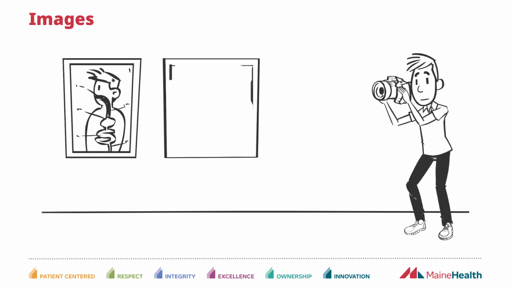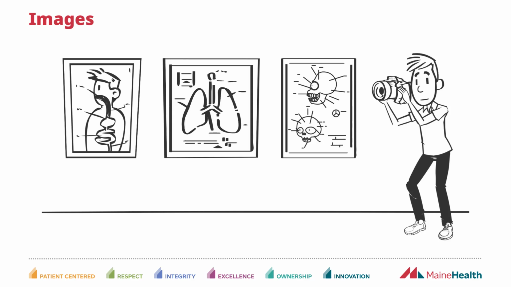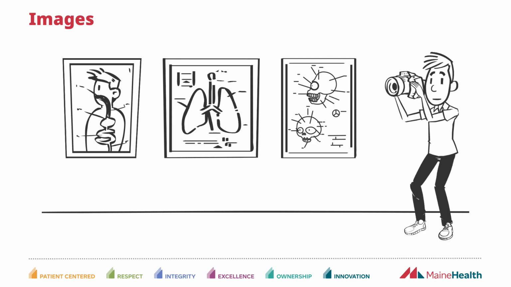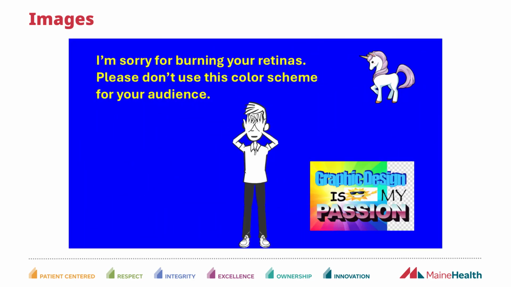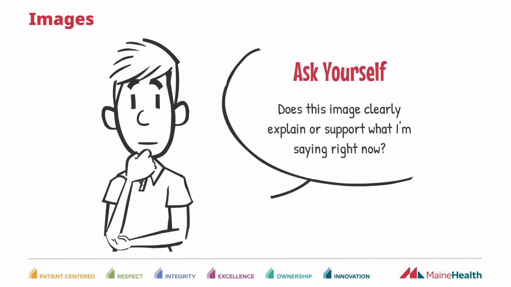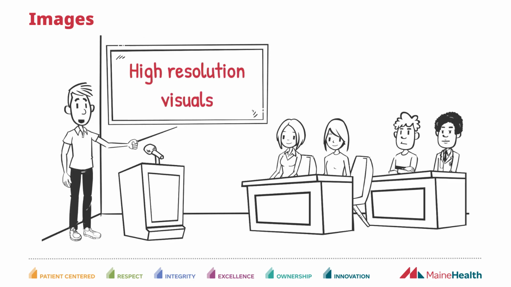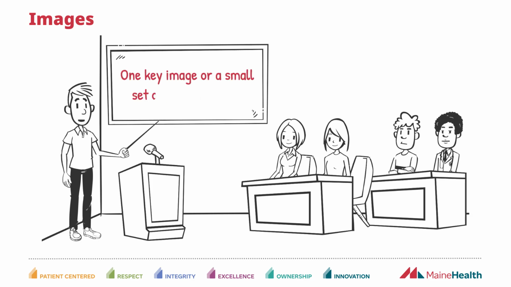Use visuals to focus attention and reinforce concepts. Large, aligned, in one consistent theme. Avoid noisy backgrounds. Keep it polished. Ask yourself, does this image clearly explain or support what I'm saying right now? If not, replace it with something more relevant. Choose high-resolution visuals and limit to 1 key image or a small set of icons per slide so nothing competes for attention. Your audience should grasp the point instantly.